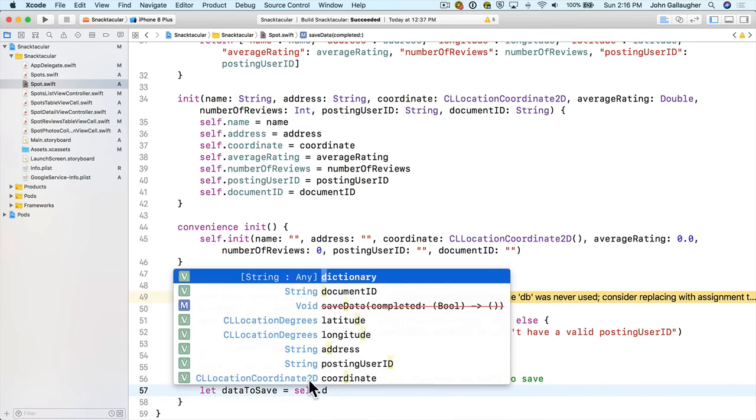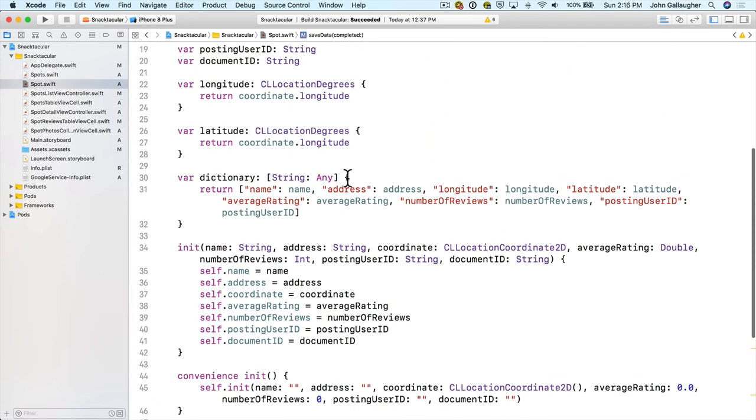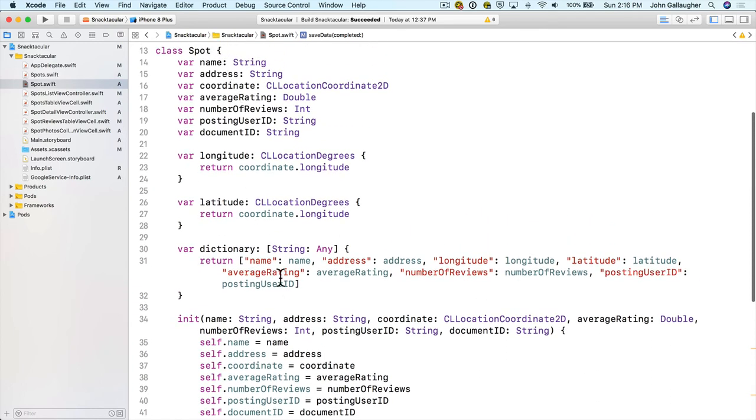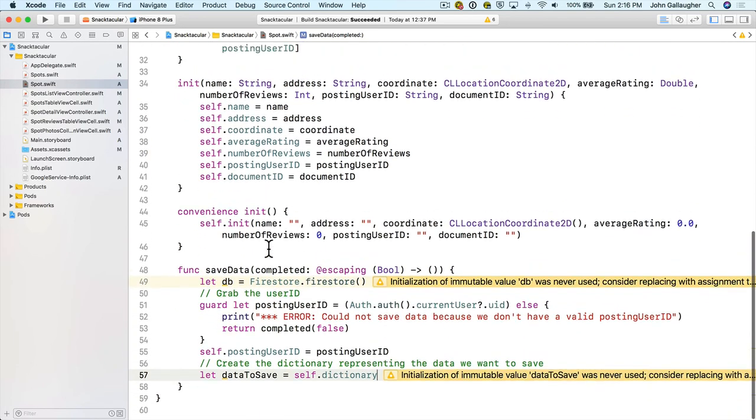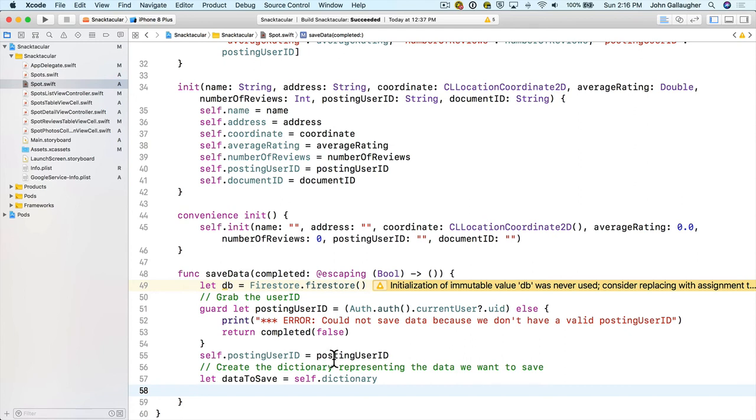Again, when we get to dictionary here, you see how it's String, Any, key-value pairs. This says, okay, give me the dictionary. So it's going to go up here. This is a computed property, and it's going to return a dictionary made up of all of these properties up here that we want to use, say, for the document ID. So that's looking good. Now we've got our data that we want to save. We've updated our user as well, which is really great.